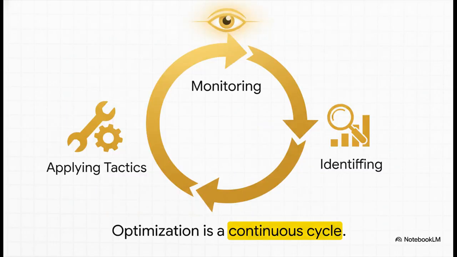And now we complete the loop with step 3. You take those top jobs you just found, you apply all the awesome right-sizing and efficiency tricks we've been talking about, and then you go right back to step 1. You monitor the results, you see the impact, and you find your next biggest cost driver. This is how you build a real culture of continuous cost control.